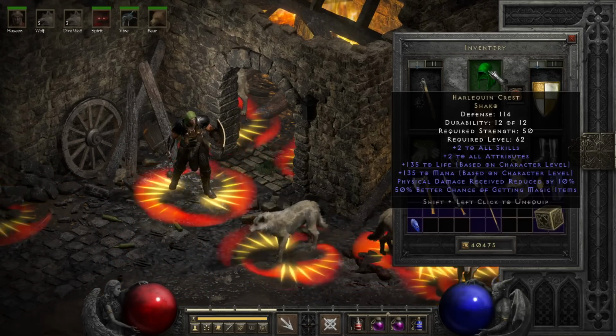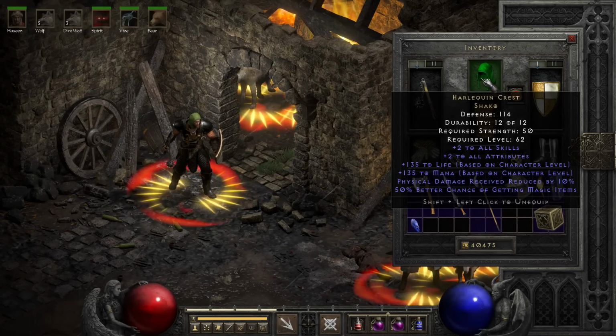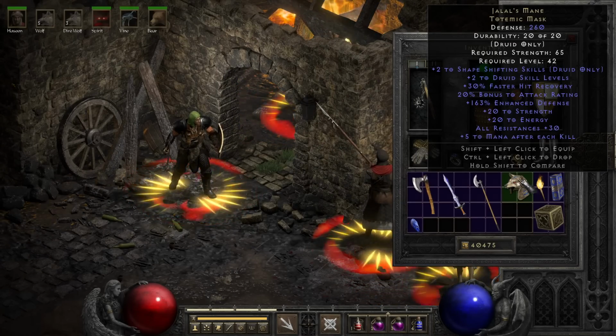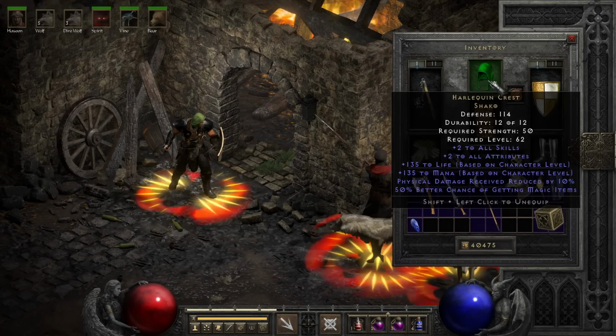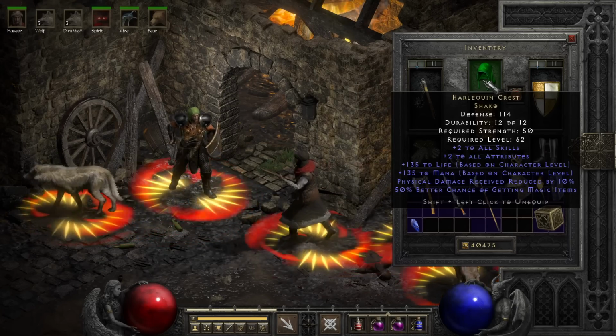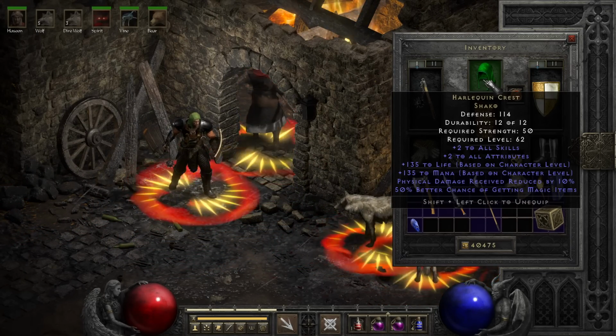Helmet-wise, you do have a few options, but since this is more of a boss hunter style build, I decided to favor Magic Find and go with Harlequin Crest, though Jalal's main is pretty handy, especially if you're going to use one of the shapeshifting variants. Though for this use case, Magic Find is all I really wanted here, and there really is not a better choice for plus to all skills with modifiers we need short of maybe a GG rare circlet.